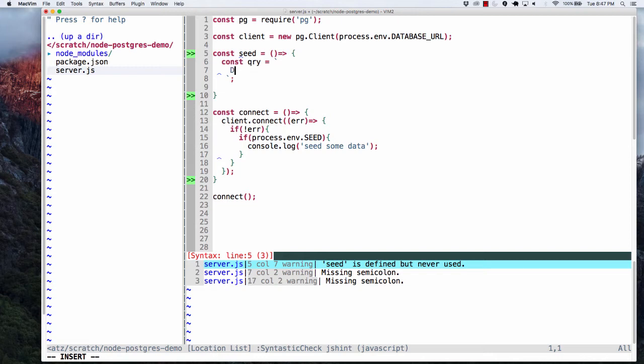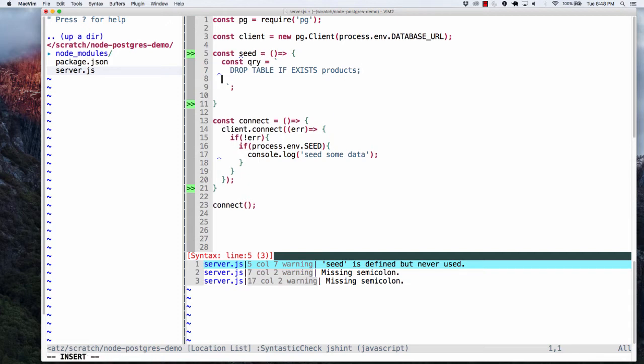And I'll say drop table if exists. This is something we might have actually even looked at before. So if the table products exists, delete it. Okay? One of the things that I'm trying to do here is that I want to get a fresh start of my data. I want to recreate the table. Okay? Again, I don't want to do this all the time. But again, if I'm running this for the first time, I want to make sure that I have the tables that I want and the data that I want so I could start writing some code.